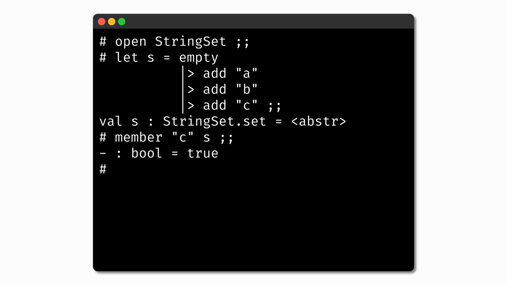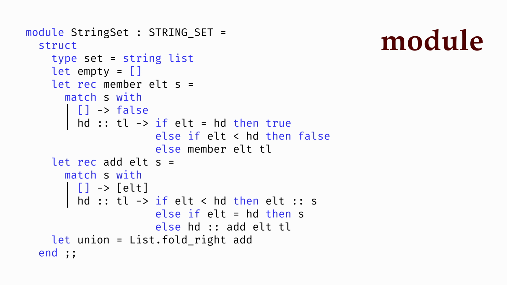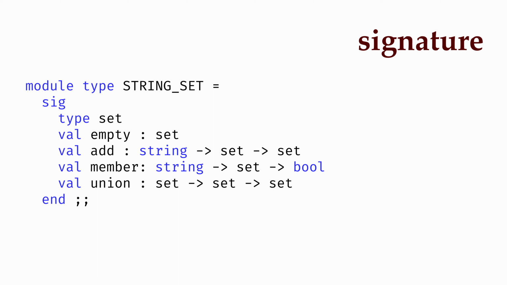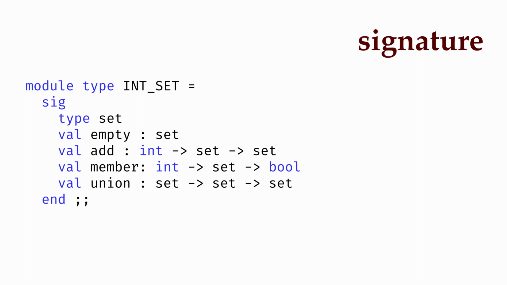Another area for improvement you might notice is that this module and its corresponding module signature only work for string sets. What if we wanted a module signature for a different type of set, say integer sets? We could write a module signature for integer sets, but this of course violates the edict of irredundancy. We've essentially written the same module signature twice. The only difference is what type we're using for the element.